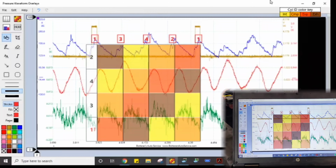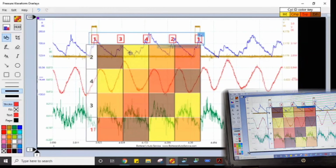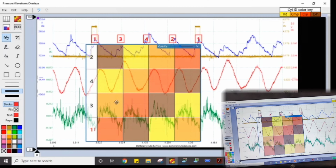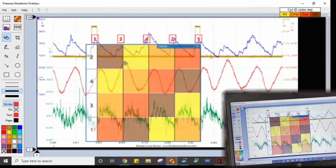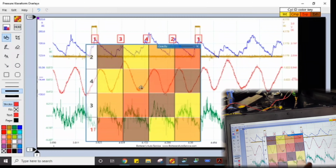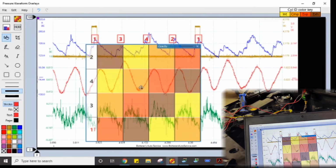So guys, here's our piston chart. And you can see right here this rise. That's when cylinder 3 comes up on compression, which is our low cylinder. You can see how it raises up. And then our cylinder 2 intake pull, which is right here, doesn't come down as low. And I think that's because cylinder 3 is pushing air back into the intake because the intake valve's leaking. And then you're getting less of a pull here. But if you look at the shape of it, they all look consistent. So I think that's what's happening here.